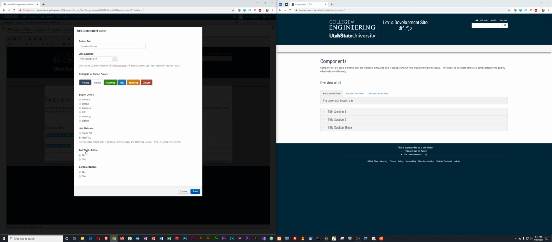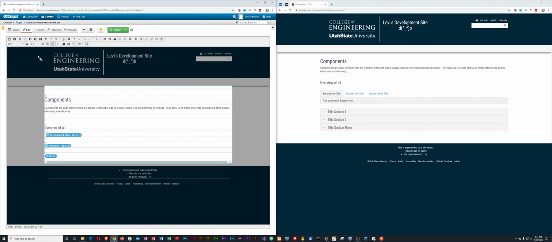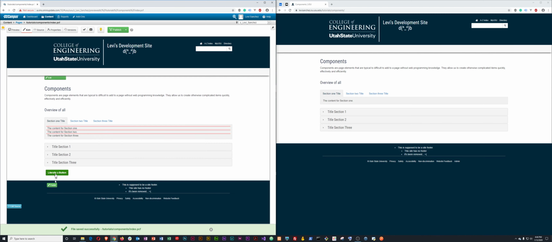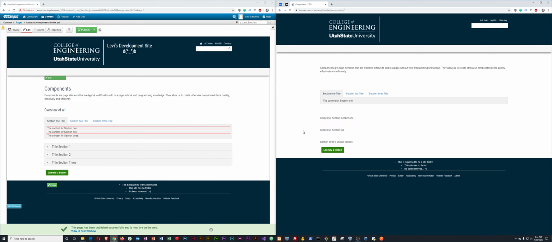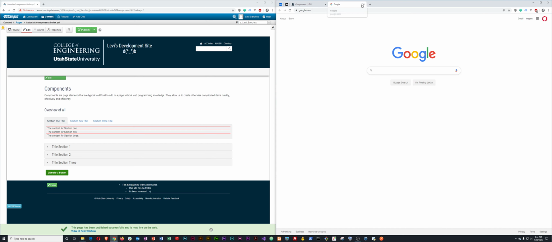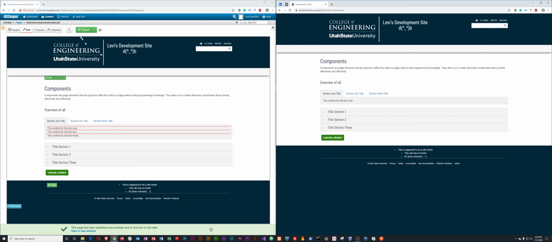That's nice. Full width button. Let's go with no for now. And centered. Let's go with no for now, and then we'll edit it and we'll check that out. All right, we get the blue button pill looking thing. And literally a button. Okay, cool. And if we publish that, let's see if that link actually works, you know. Okay, it has a nice little hover on it. Cool. Takes me straight to Google. Nice. Which is exactly what we want it to do. So I'll check out that file.